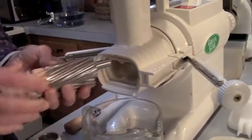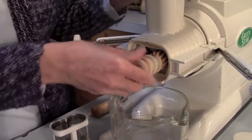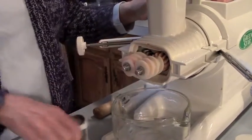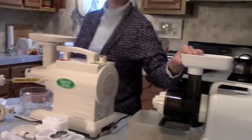And the fact that I used that Omega juicer for about 9 days, and it was taking me about an hour at a time to make my juice. And then when I first got this Green Star, I opened it up, I used it. It took me less than 15 minutes to get the same amount of juice that I was getting from the Omega in an hour. So that is what really made me happy. And the fact that my pulp was so much drier with the Green Star than it was with the Omega.